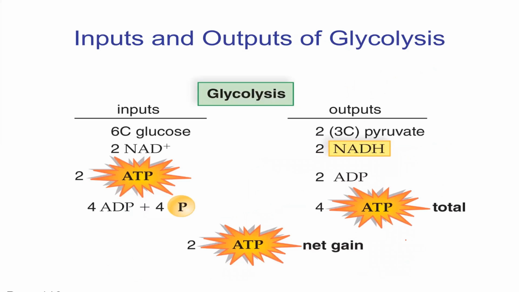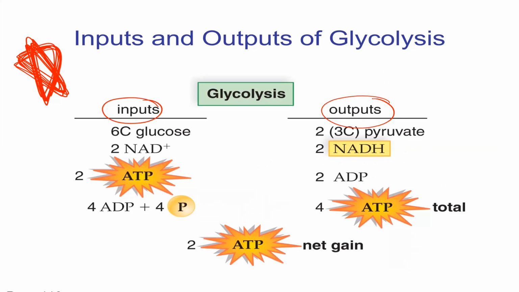Now, the main thing in all of these steps that you are going to need to know is what goes in, what comes out, and where does it happen. So you're going to see this slide for every single step that we do. And these are very, very, very important slides. Okay, so for your test, I'm not sure when that will be, but for your test, you are going to need to know what goes in, inputs, what comes out, outputs, and where does it happen.